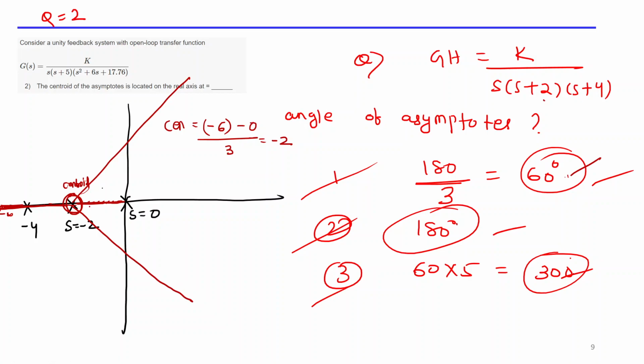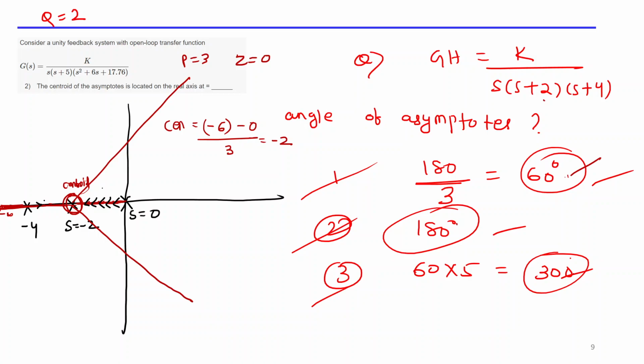Clear? Why are asymptotes required? Because you know that here the number of poles equals 3, the number of zeros equals 0. It means, remember, a root locus diagram will be complete when a pole reaches a zero. So you can see that. Suppose these poles will start here because this is a root locus path. I'm just changing my color. So let's say this pole is coming in this direction.